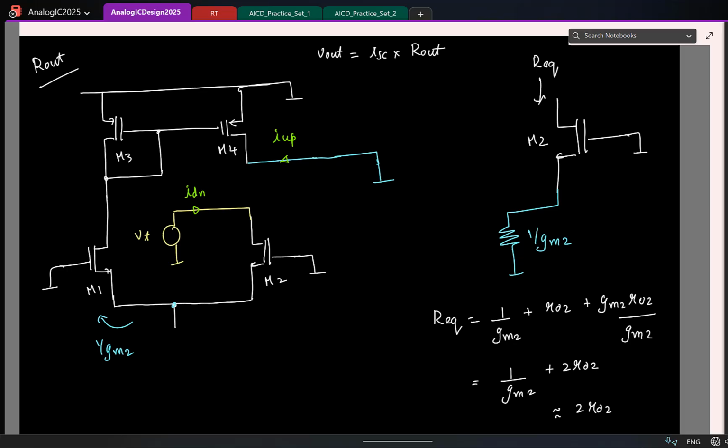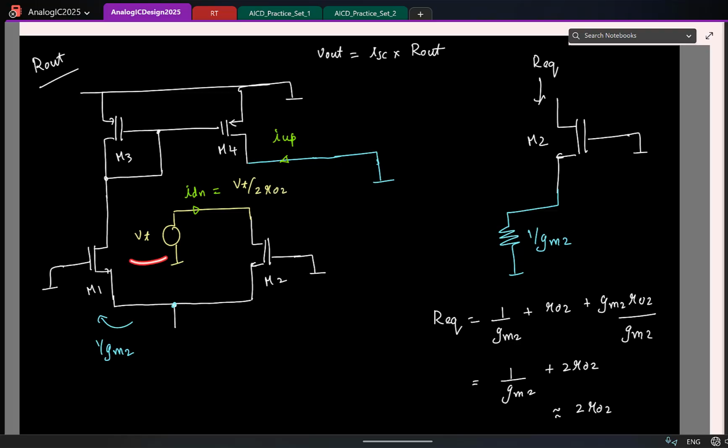So I'll basically, yes. Yeah, correct. It's 1 by Gm1, but we assume that the two transistors are identical. So the properties are equal. I mean, unless otherwise mentioned, we'll assume that the two halves are equal, identical, right? Great. So now tell me what is the down current I have due to this voltage source. Can you tell me what is the current I will have here due to this voltage source now? Vt by 2R02.